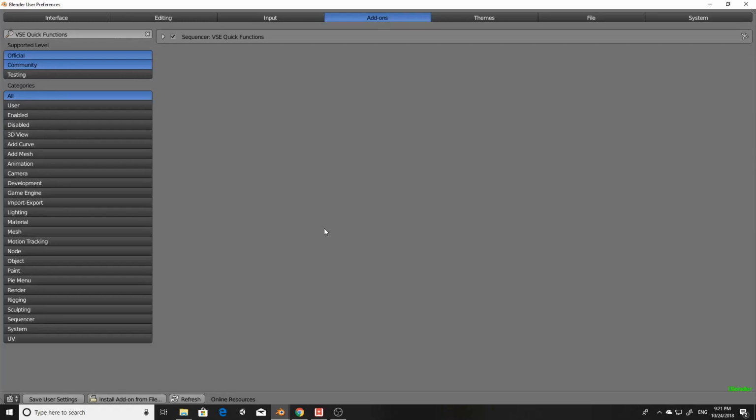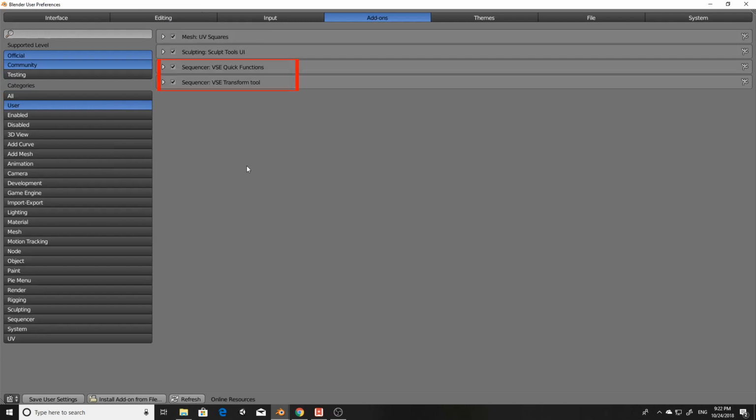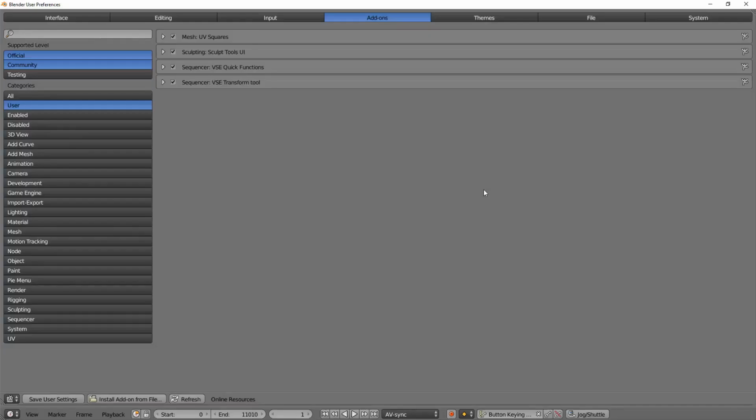Now I will verify that all the add-ons we installed so far have been added and enabled successfully. This can be done by clicking the User button. Also make sure the search bar is clear. These are the two you should be getting. These are external add-ons I'm using for my 3D modeling, so don't worry about it if you don't see them. Unfortunately, the User tab only shows third-party add-ons, hence why Kinora appears to be missing.